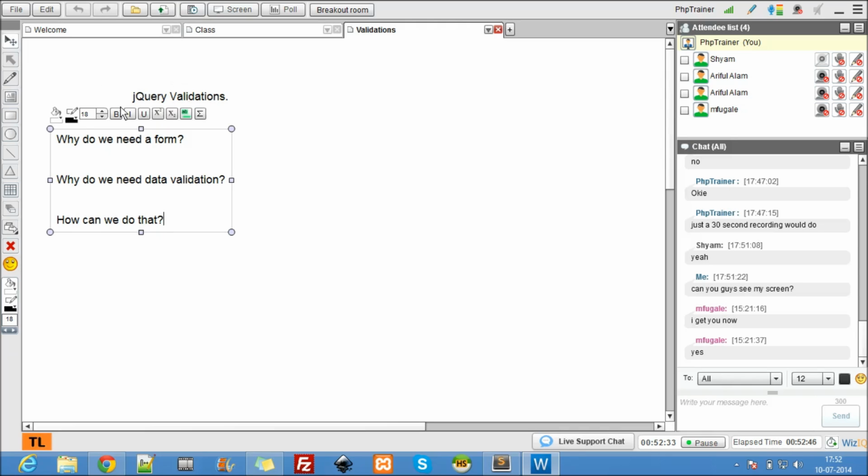You guys here following me? So just answer, why do we need a form? The first question. Why do we need a form? Yes, Sham has an answer. Right, to get users data. So a form is solely used for collecting user input. Fantastic, you guys are both right. So we need a form to collect information.